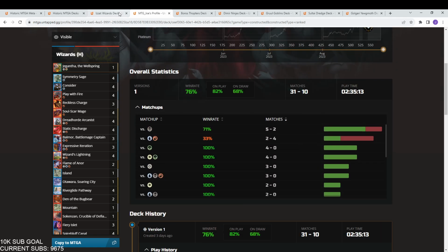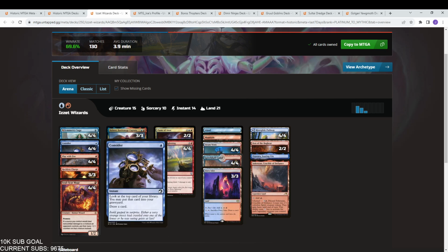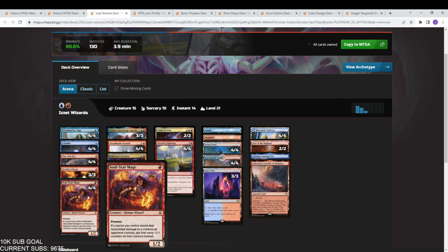But I played 41 of these 130 games to bring this. And the biggest thing, having played the deck a lot, is the instant speed package is so much better than the sorcery speed package. The sorcery ones are Birthday, Surprise, and whatever the other shock is, basically The Ring Tempts You. Those just don't allow you to play a tempo-oriented game, which the deck wants. Having instant speed spells with Soulscar Mage really lets you have prowess-style effects to cheek through damage. It also lets you just pass the turn and interact with your opponent on their turn.